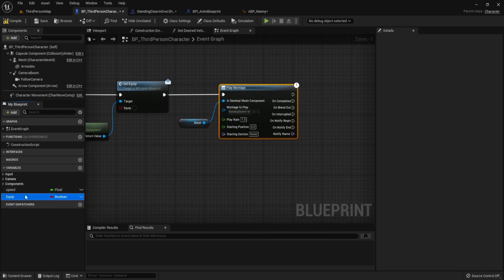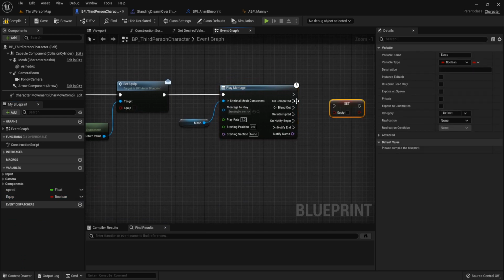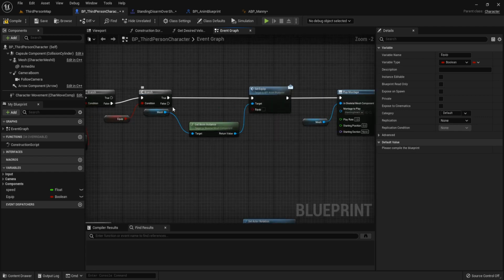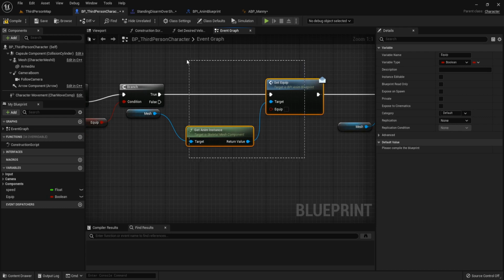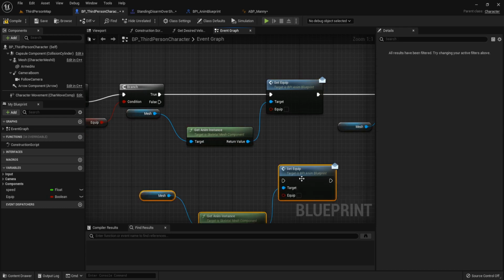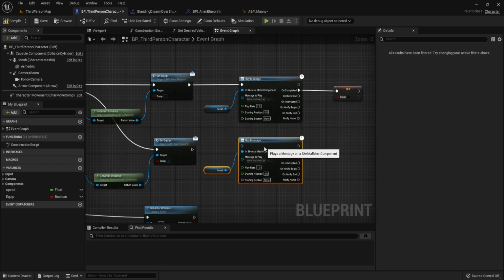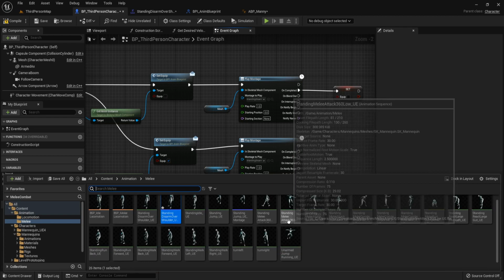When it completes, we set equip to false, and if equip is false, set the equip to true, and then call play montage, go to animation.